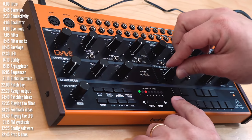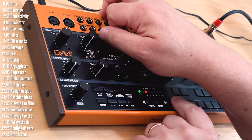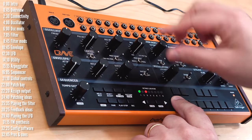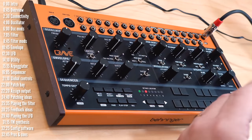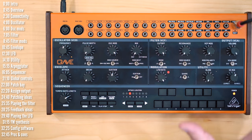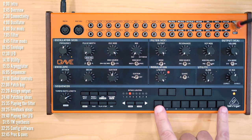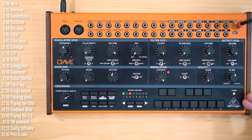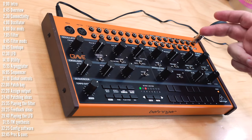Because the LFO goes into audio rates, you might ask whether it's good not only for FM synthesis-style sounds but also to be played as its own oscillator. The answer is yes and no. In this unit, it's slightly off from one volt per octave — each volt sent through the keyboard goes to about 11 semitones. Behringer says that in the final units that ship it will be calibrated to one volt per octave. We'll try this out later when we get to the patching tip section.